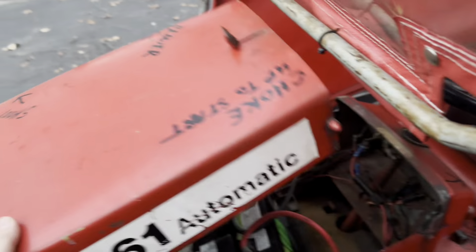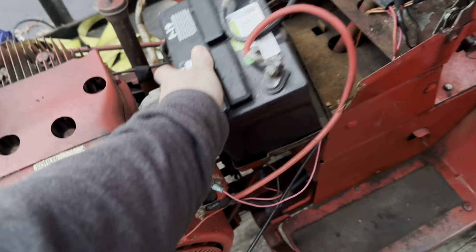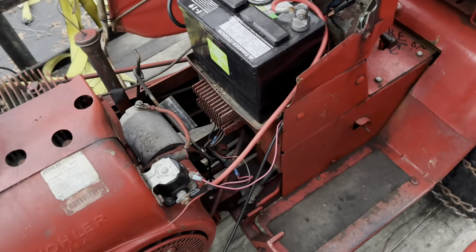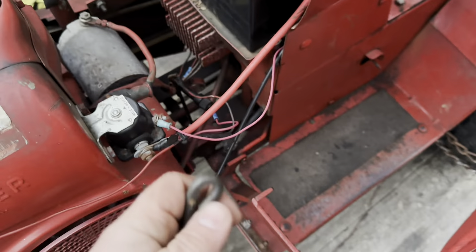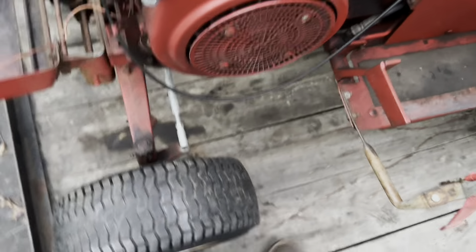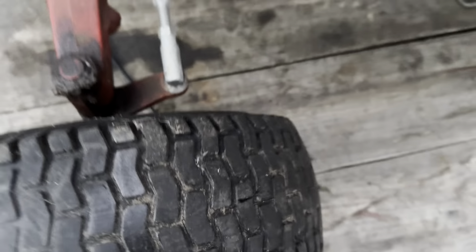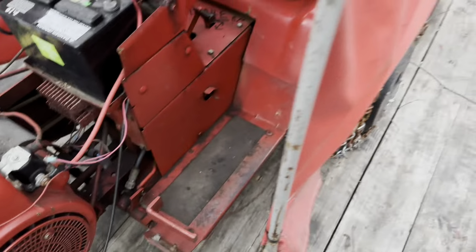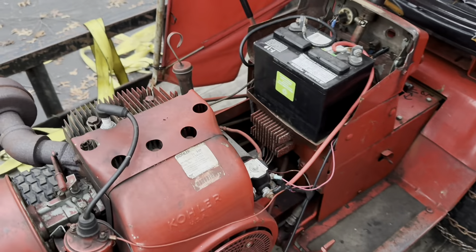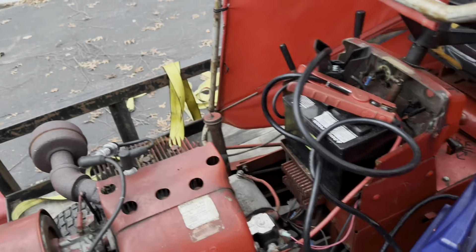Let's take a look underneath the hood here. Battery flew forward a little bit — the hold down fell off, that's okay. I did already check the oil at the guy's house — oil all looks good. I want to make sure that we're in somewhere around neutral. Let's get the jump pack hooked up and see if she wants to crank over. Jump pack is hooked up, we got the spark tester on there.